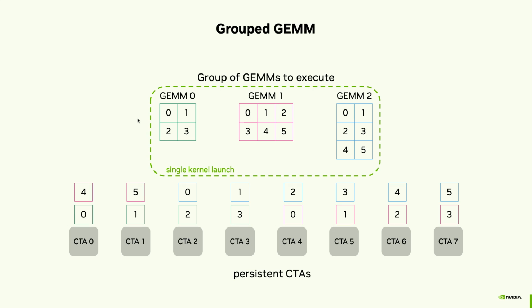Now, the benefits of group GEMM are the following. First, it allows us to potentially saturate the GPU via multiple small problem sizes that in isolation would be unlikely to make good use of the chip. Second, we do all this work in a single kernel launch, which means that we don't have to pay additional kernel launch overhead from running these in separate kernels and don't need to deal with distinct CUDA streams in an attempt to parallelize this.